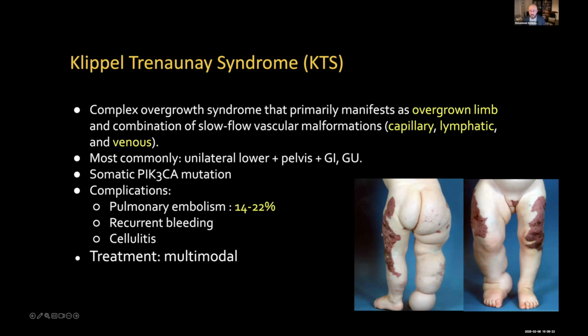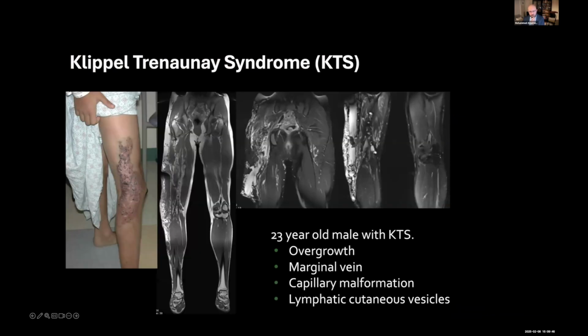They can also cause recurrent bleeding, either from lymphatic vesicles, or if they involve the rectum or the GU system, they can cause bleeding from these systems. Also, these scattered cutaneous lymphatic vesicles in the skin can be a port of entry for infections, and they can cause cellulitis, which also can be fatal. So treatment for these is multimodal. The IR involvement with these typically comes with several layers of treatments, but most importantly is to close these big anomalous veins.